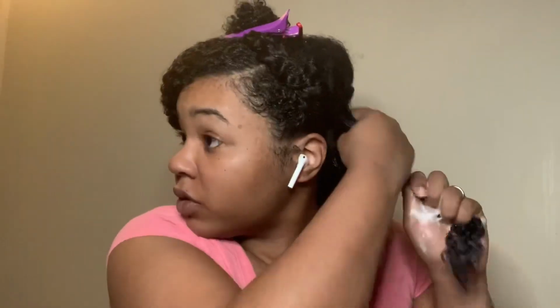The Doux said, forget a LOC method, I'm your leave-in oil and cream. But for real though, it is. This is one of my favorite products. And it's a one product wash and go, which means that I don't have to have multiple products. Like, it's worth the money, because this is the only thing that I have to put in my hair. It's definitely worth it.